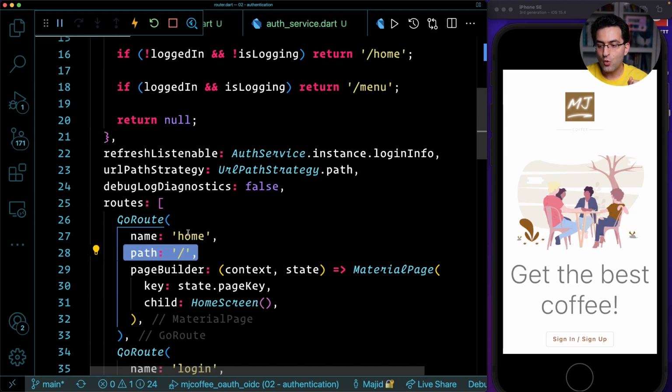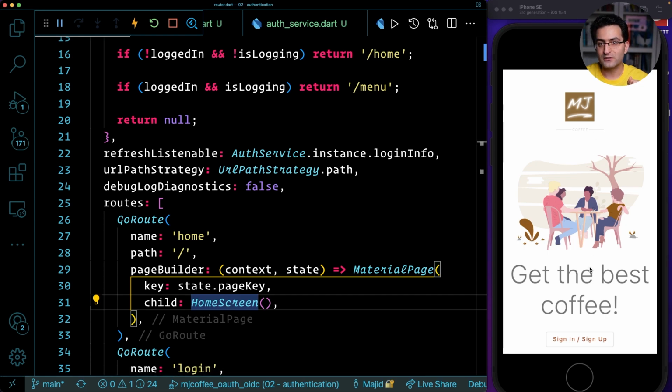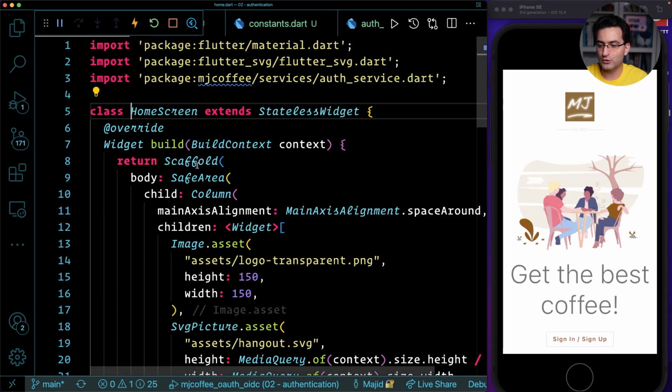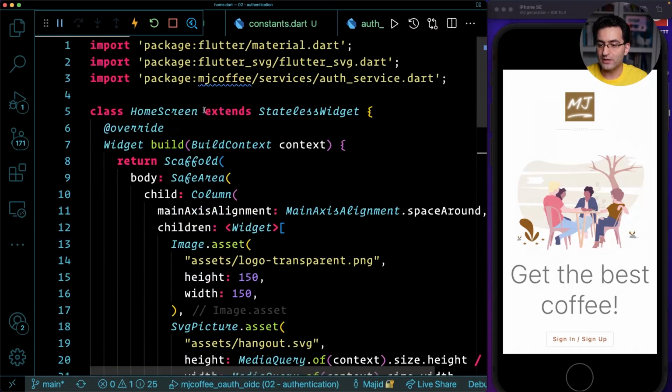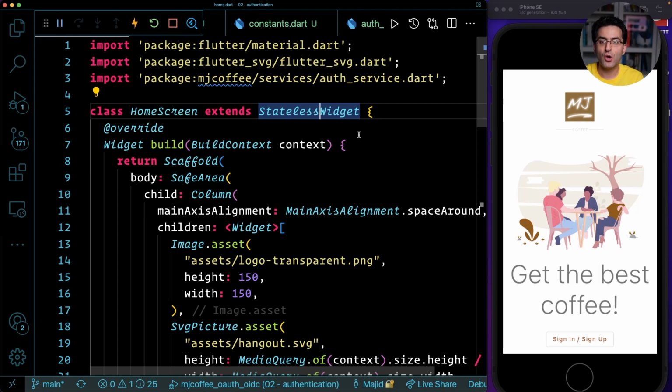However, the home page, this is home screen, has login, and that means the user should explicitly click sign in, but I don't want the user to do that. Therefore, I can go to home screen. Very good. My home screen is a stateless widget. I may be able to call this function here.